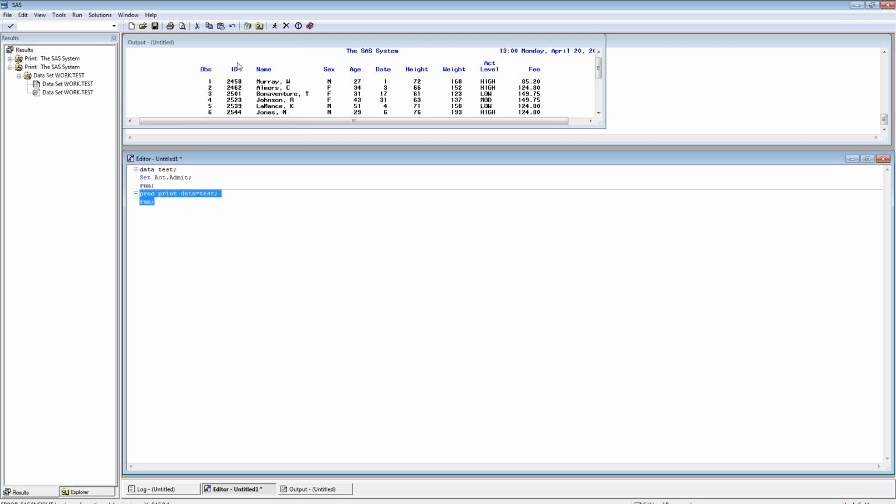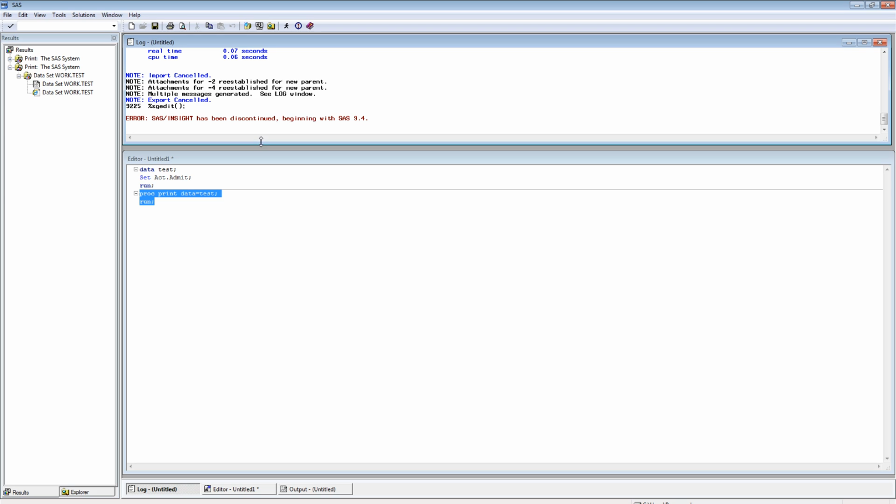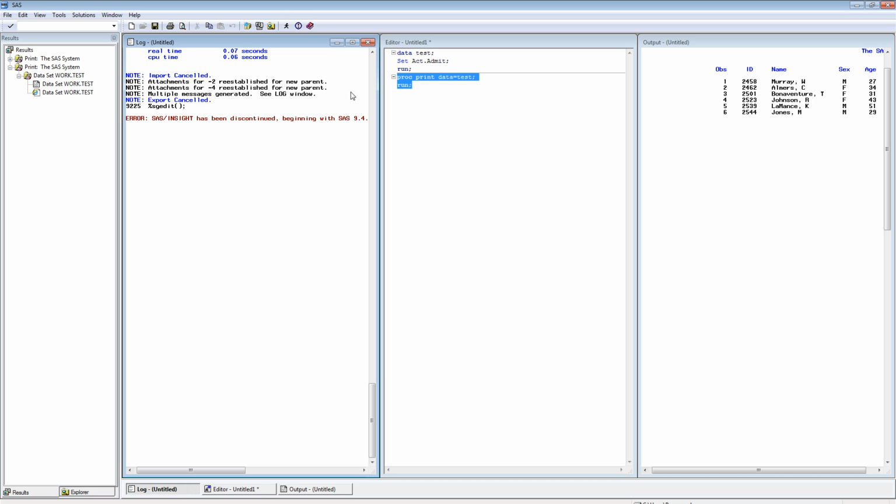If I click on interactive data analysis and then on log, it says that import cancelled, and SAS Insight has been discontinued, beginning with SAS 9.4. So not much of a use. We have a window menu which tells us how we can tile vertically or horizontally. Let's say I click on this, and this is how the windows get arranged.